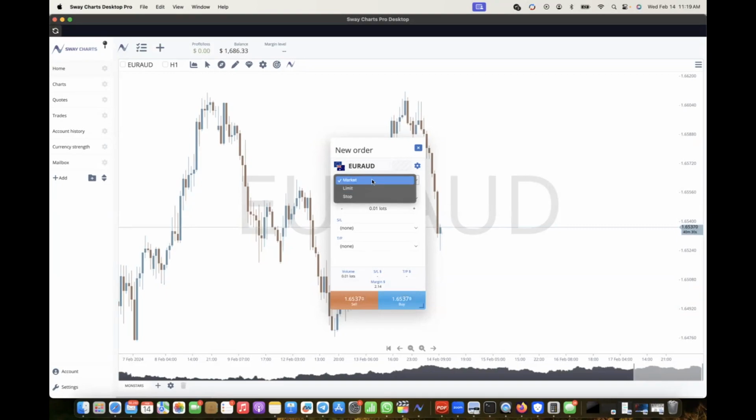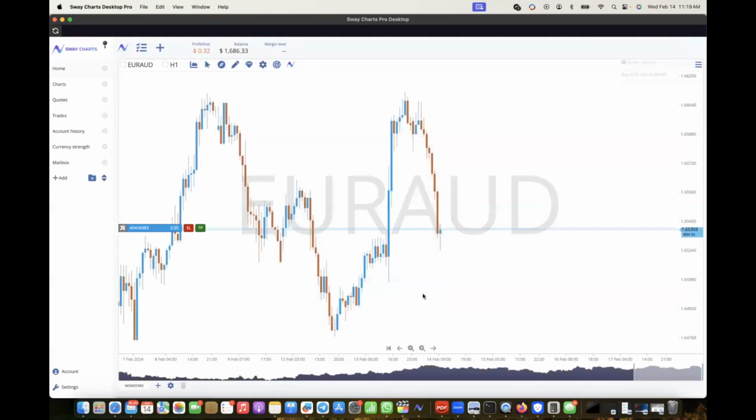All right, so for right now, for this example, we're just going to take the trade where it's at. So it's going to be a market execution, put a lot size like a 0.05, and we're taking buys right now for the example. So once you press buy, remember we set up our settings to where it's going to ask you to confirm if this is what you want to do. Press allow, which is yes. And you just took your first trade right there. All right. So right now we're in this trade live.